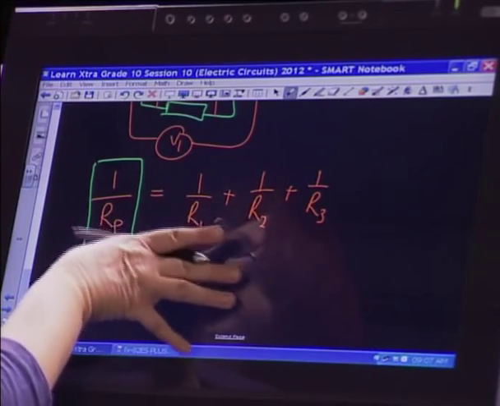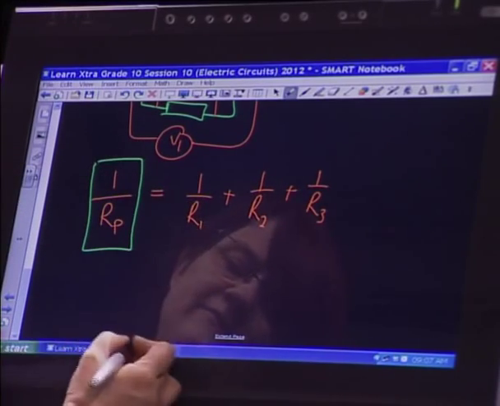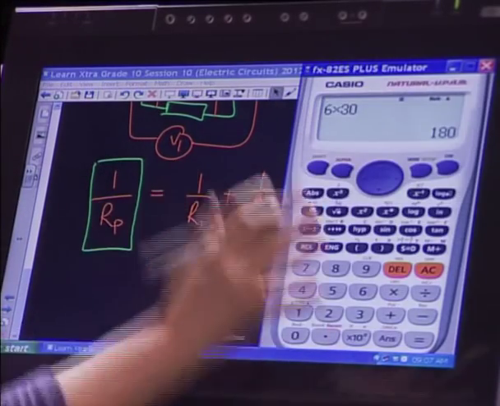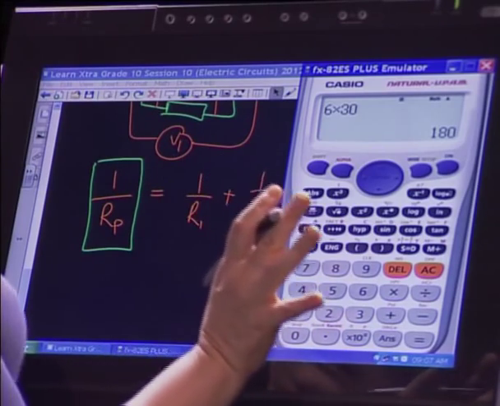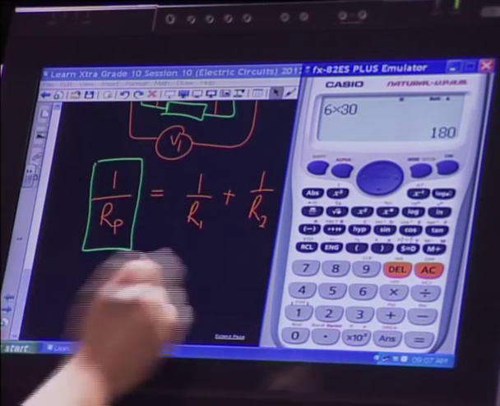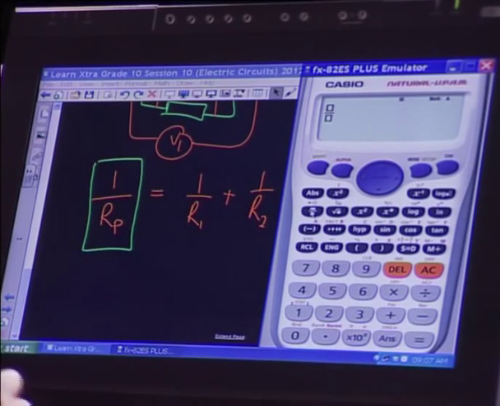Okay, so please be careful here, grade 10s. This is the one part where I worry about the maths. A lot of you probably have these calculators which are able to do maths. There are a lot of calculators which can do fractions. You do have a fraction button. You're welcome to use it, okay? I don't mind. I don't particularly use it, but that's because I'm old school, all right? And I don't teach maths, so I don't really like doing that. I know you guys should have been taught how to use it. You're welcome to. Just make sure you do it properly, okay? Please, please be careful when using that function on your calculator.